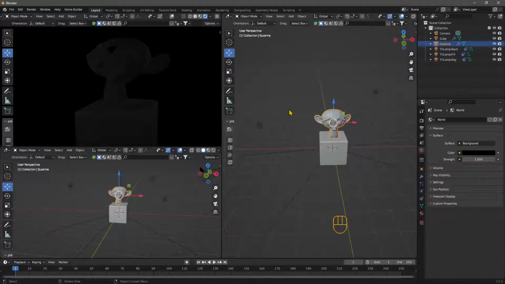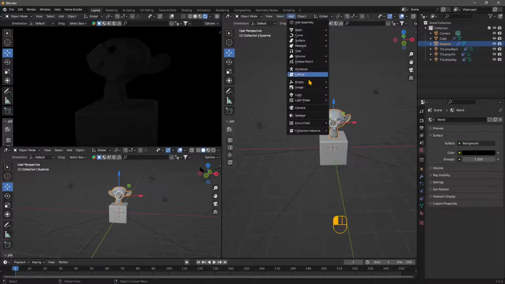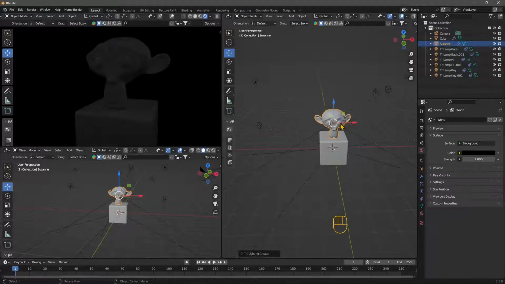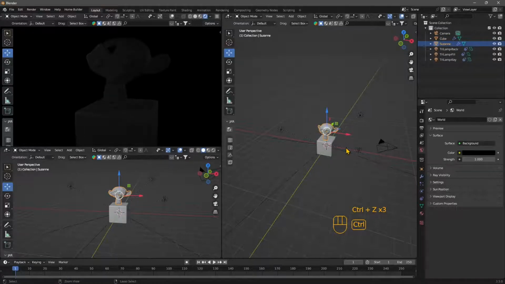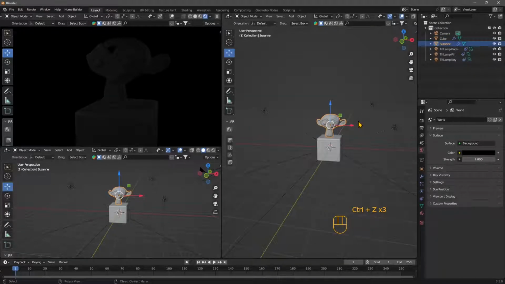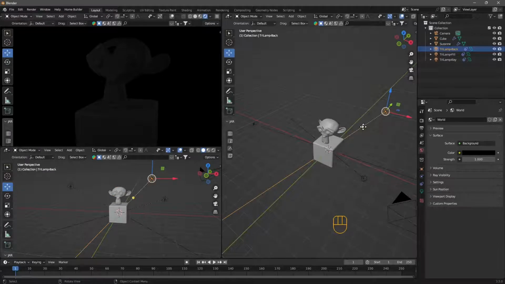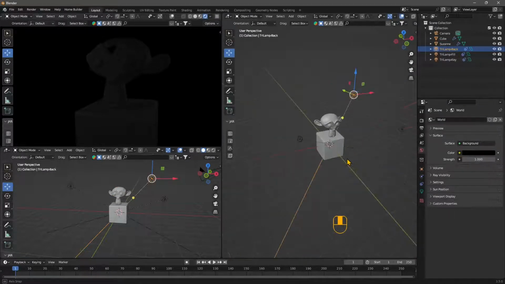Make sure that when you add the 3-point light system, you select your subject. In this case, you can see that I created just another one, and now I'm pointing at the monkey and not at the cube. Now I'm gonna go back, Control Z, so that I only have one system. When you use the lights, you also have these yellow dots that can be pointed at your subject.